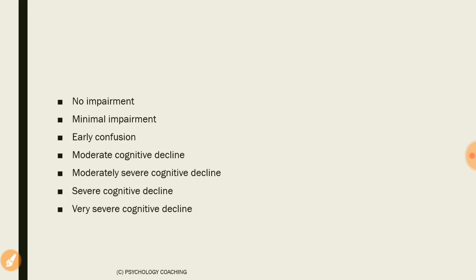Stage 6 would also be characterized with problem in sleep, and they would actually wander off. They would be suspicious, paranoid, aggressive, and they might believe that everyone is being dishonest to them. They would repeat phrases, utter sounds, etc. The stage 7 is a very severe cognitive decline or severe or late stage of Alzheimer's disease, and that is 1 to 2.5 years.